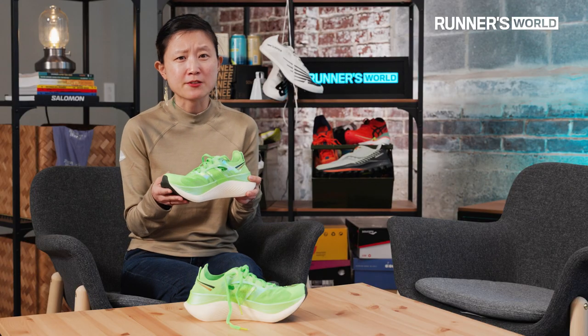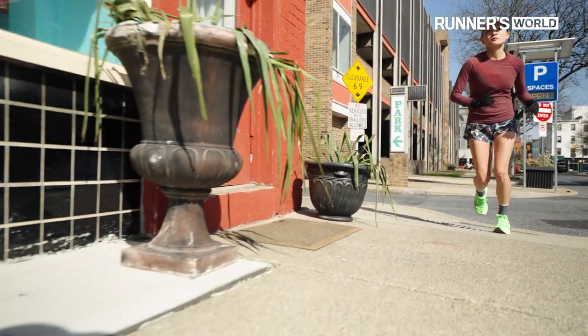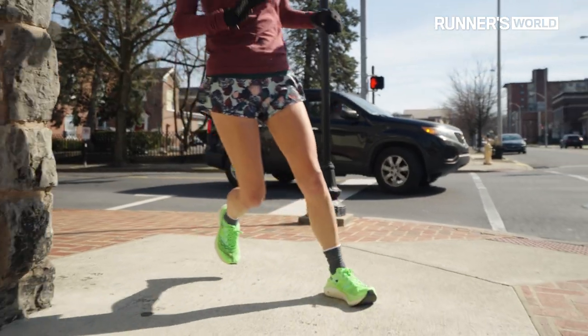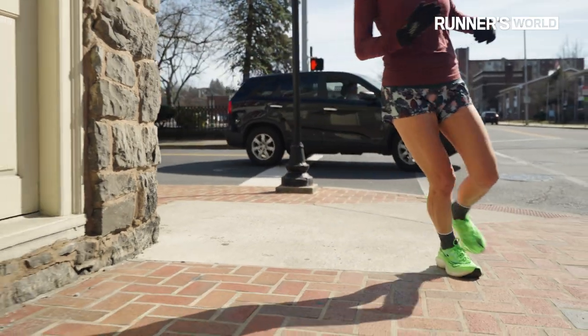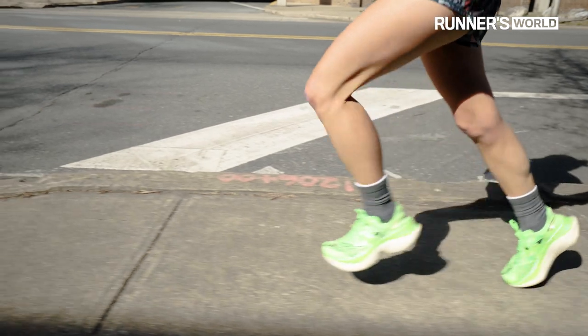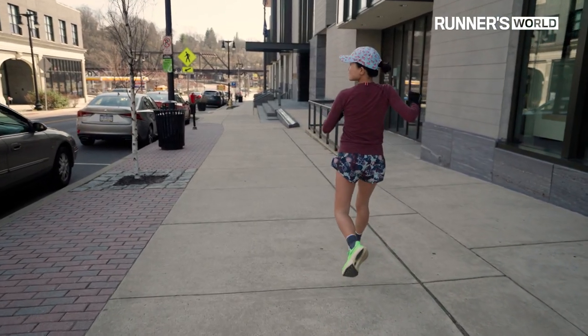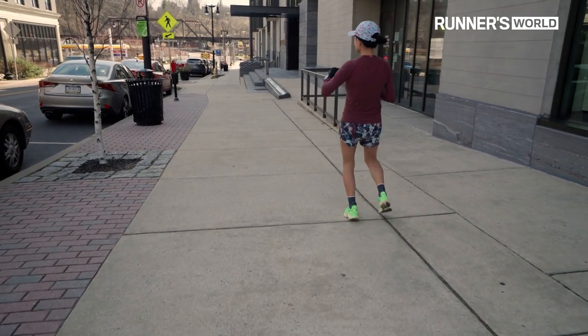Compared to other shoes I've raced in, like I said before, the Pro 3, the Pro Plus, the original Vaporfly, when I mentioned that these shoes give you aggressive toe off, these shoes are just plain old aggressive. You just feel like a mad runner when you're racing in these shoes. So if you want to put on the brakes, give yourself some space.